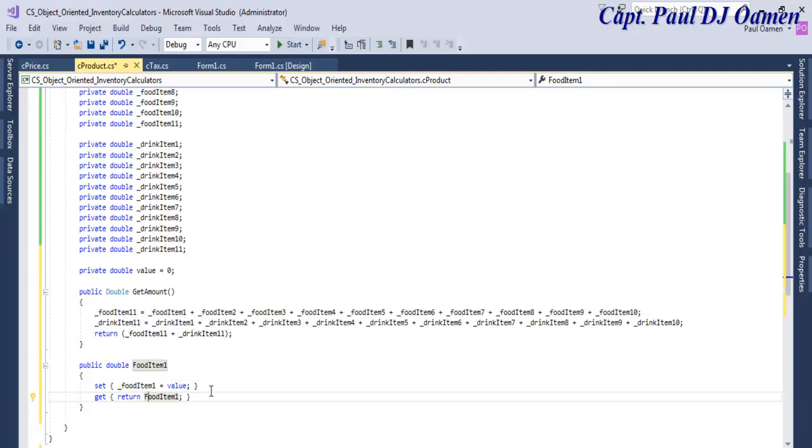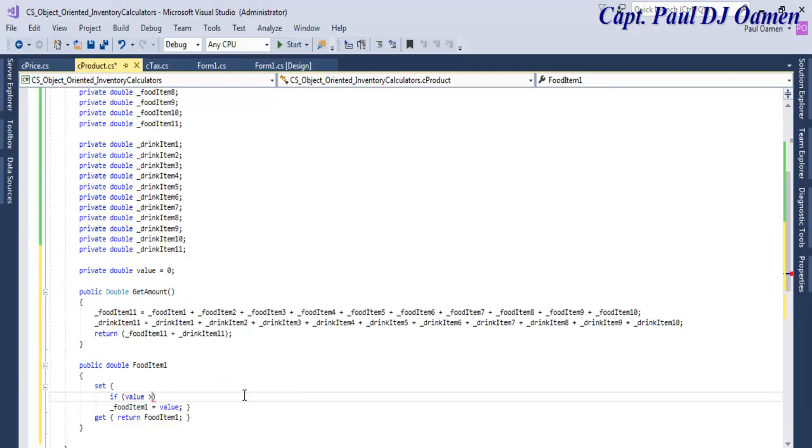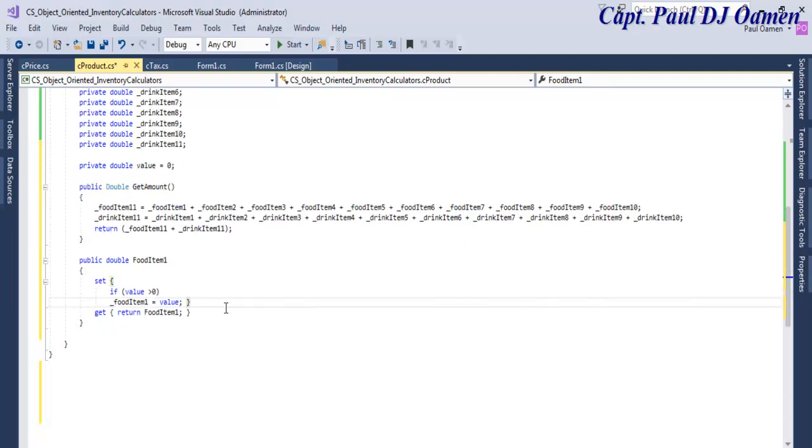Right, return food item. But the other thing is, supposing the value is less than or equal to 0 in here. Let's come back here and say if the value is less than or equal to 0, this is what I want you to do. Okay, and get. Alright, that is fine for the very first property.